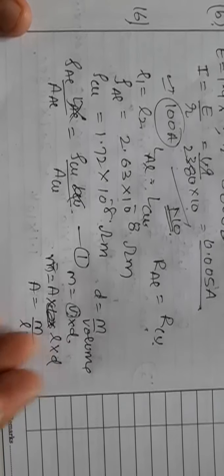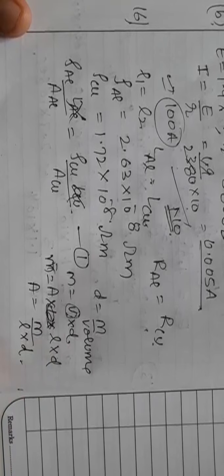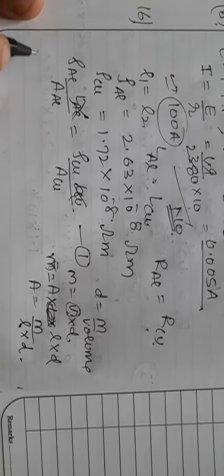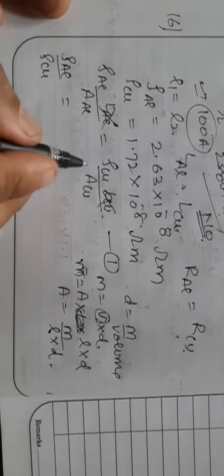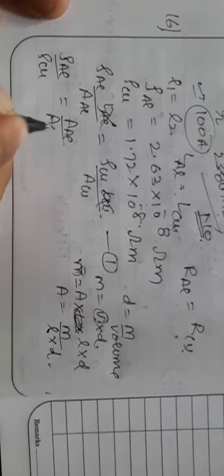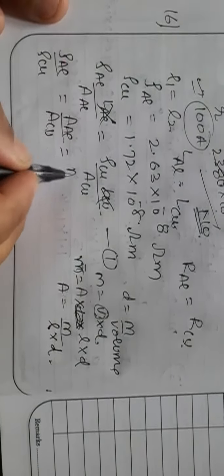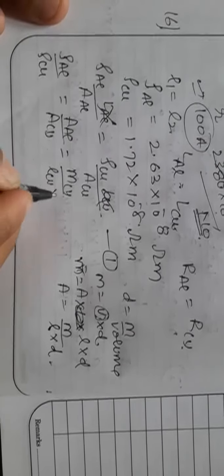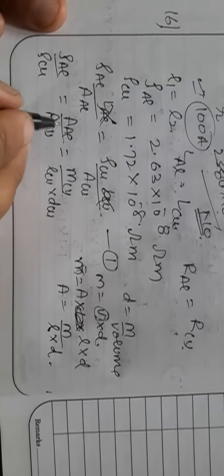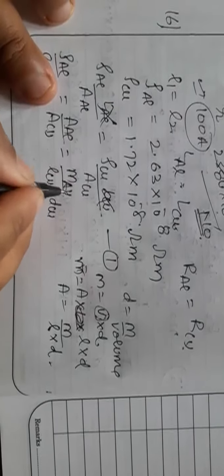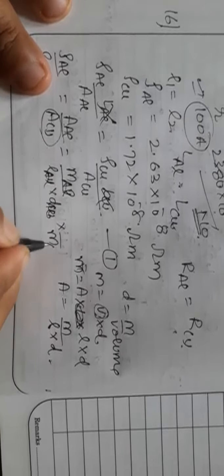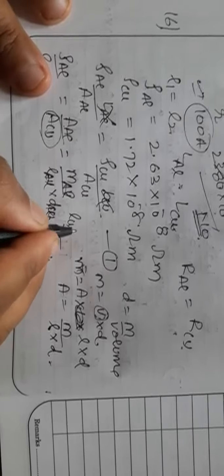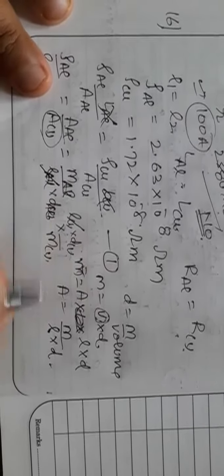ठीक है ना, इसमें डेंसिटी ऑफ कॉपर और डेंसिटी वो भी चाहिए मेरे को, बट इन दिस क्वेश्चन नथिंग इज गिवन टू यू, गिवन है डेंसिटी भी गिवन है, हो जाएगा अपना, हो गया. पुट दिस वैल्यू है, यू गेट रो एल्यूमिनियम डिवाइडेड बाय रो कॉपर इज इक्वल टू, यस, इसको इधर लेके एरिया ऑफ एल्यूमिनियम और एरिया ऑफ कॉपर, which may be written as area may be written as mass of copper divided by length of copper into density of copper, और एल्यूमिनियम आना था ना बच्चे, मास ऑफ एल्यूमिनियम ऊपर आना था, और नीचे आना था मास ऑफ कॉपर, और ऊपर चल जाना था बच्चा लेंथ ऑफ कॉपर और डेंसिटी ऑफ कॉपर. अब लेंथ और लेंथ कैंसिल सिंस इट इज सेम.